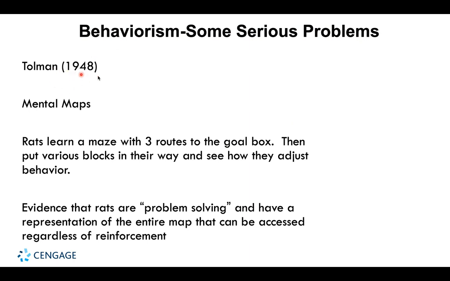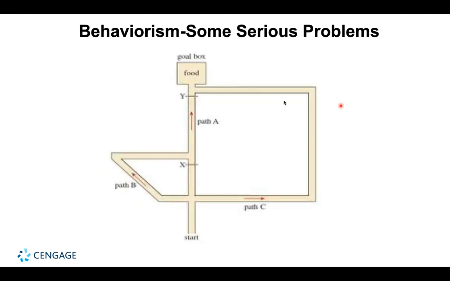And again, another experiment by Tolman in 1948 that confirmed the use of these mental maps by rats. I know I have an image on this one, so let me flip to it and I'll explain. Ooh, sorry, that's a little fuzzy. Basically, Tolman started rats here at the bottom, and they learned to run straight and get the food. And he would also put them in this maze with no food, such that they could just explore the maze, right? Notice how there are 3 paths to the goal box, to the food.